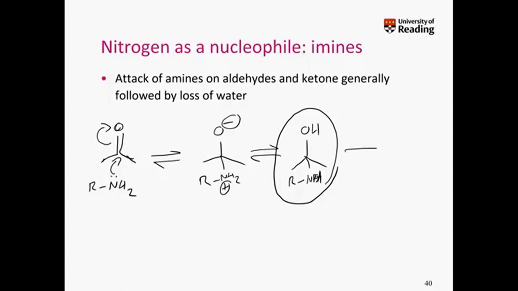The next bit is, again, an equilibrium, and that's when we add another proton. So with this other proton being added, we're going to protonate the oxygen. We could add the proton onto the nitrogen, but then we'd just be going back to where we started. We'd be doing the reverse reaction if we protonated down at the bottom here where the NH group is. And what you need to remember is that all of this is in equilibrium. So in solution at any one time, these three species could all exist in equilibrium.